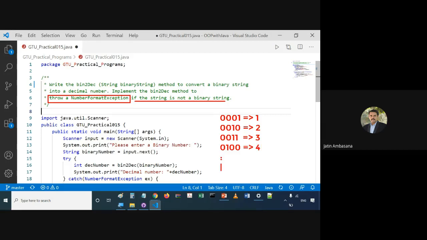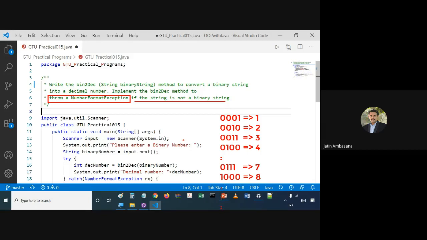In this way, 0111 is equivalent to 7, 1000 is equivalent to 8, and in this way the list goes on.